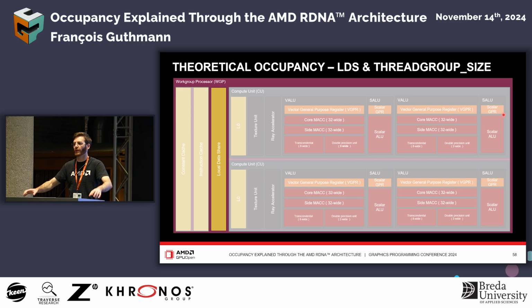So if you have a big thread group that uses 60% of the overall resources available on the WGP, there is no way you can assign a second one, because you need to reserve in advance all the resources required for an entire thread group to schedule it. And so in this case, it would be very shameful, right? Because you have a lot of resources available, and you could schedule many more waves. But in practice, since you need to schedule all the waves from the thread group, it wouldn't be possible. So that's another thing that you need to care for when looking at occupancy of compute shaders.